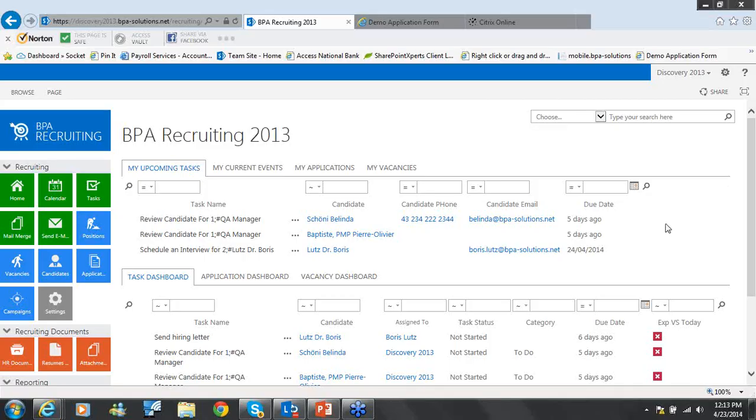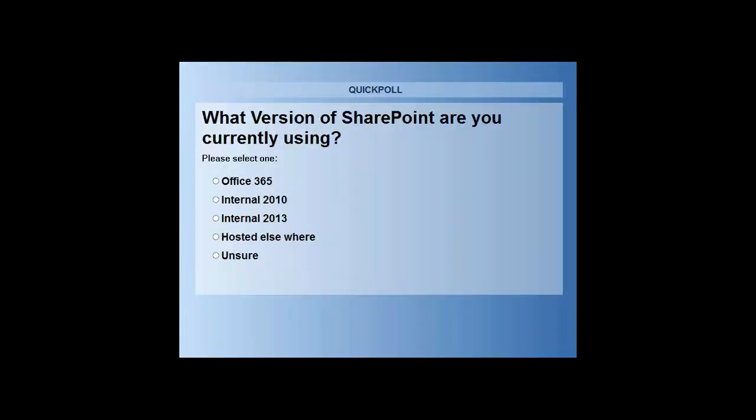Let's go ahead. And it would be interesting to know what version of SharePoint each of you are on so that we can see what's going on with you. So we see a lot of 2010 internal. We've got a couple Office 365s. I don't see anybody yet on 2013, but I'm sure everybody's talking about moving from 2010 to 2013 and the like. So it's about half and half, internal 2010 and Office 365. If we can get a couple more votes on this poll, that would be great. Ah, I see 2013 in the questions. Thank you, Alexandra.